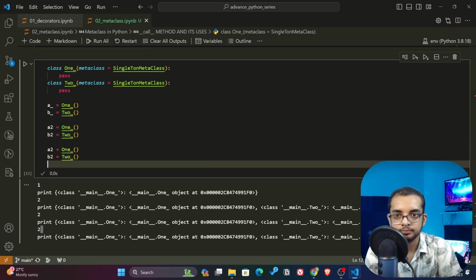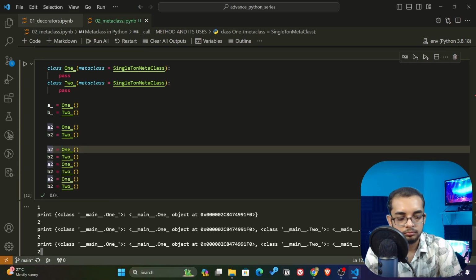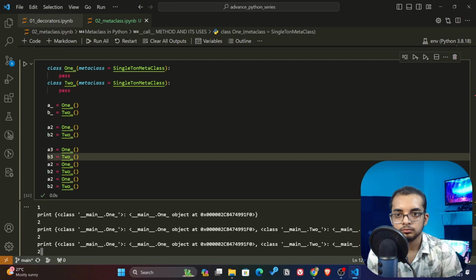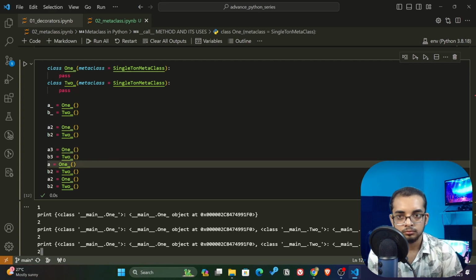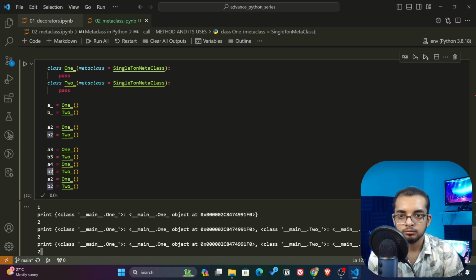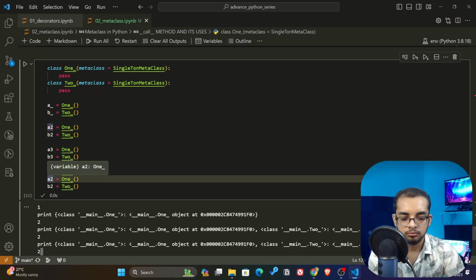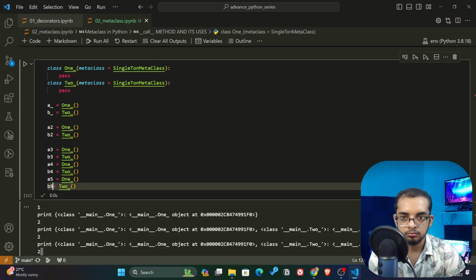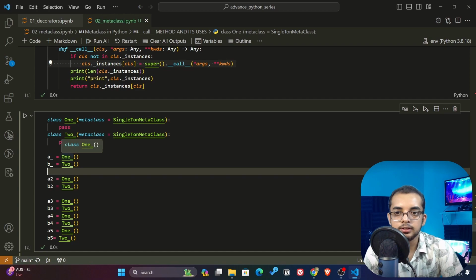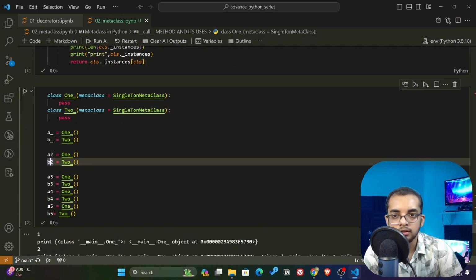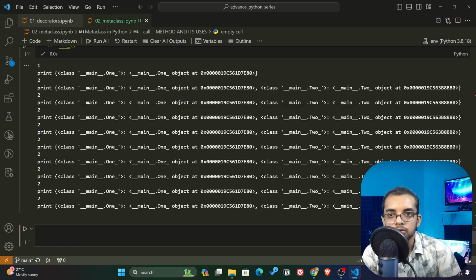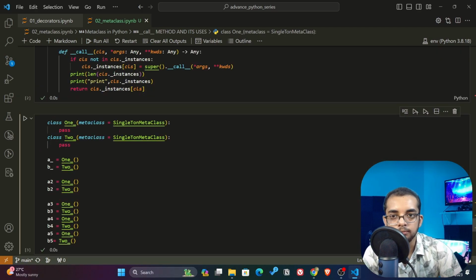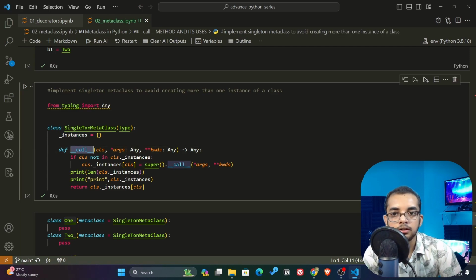Let's suppose, if I just run them, as you can see there are a lot of instances, right? But if I just print them, you get only two instances, right? Because we have two classes only. So that is how we are limiting the creation of instances to only one per class. That is called the singleton design.